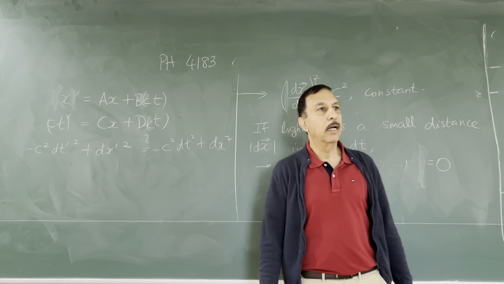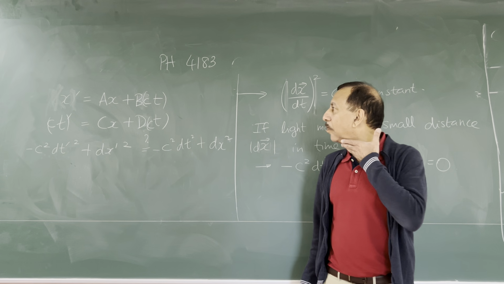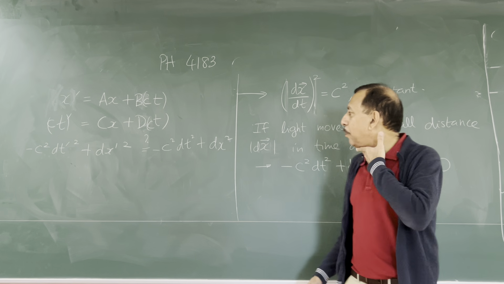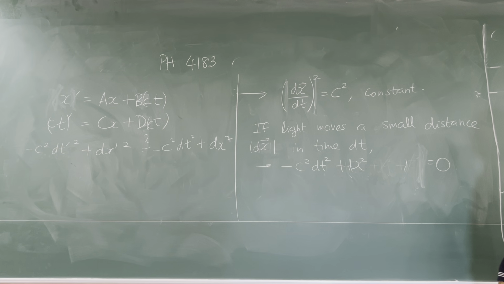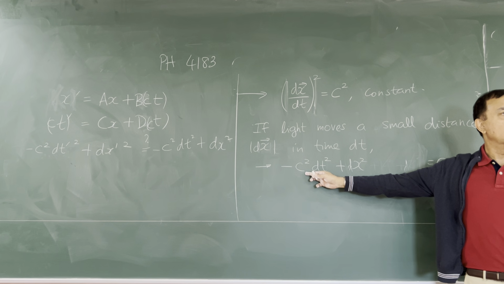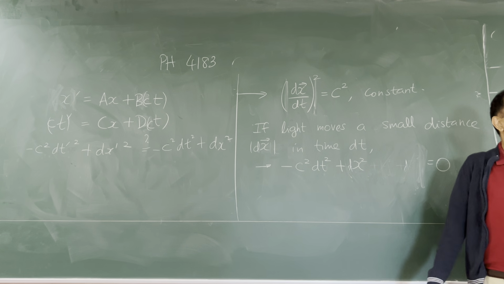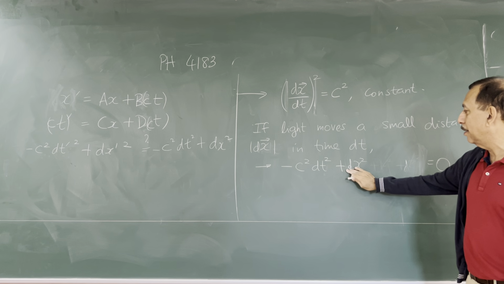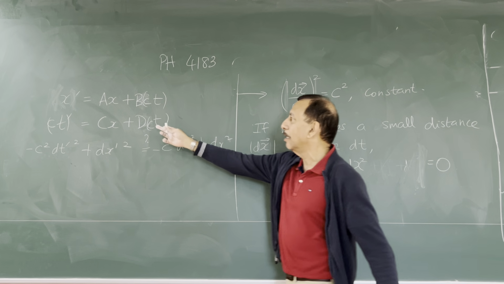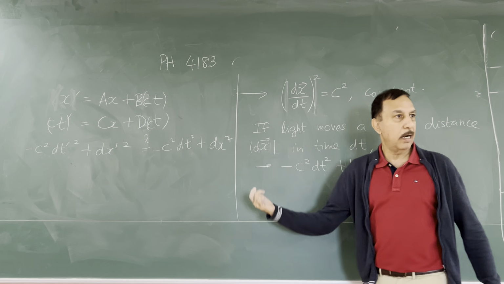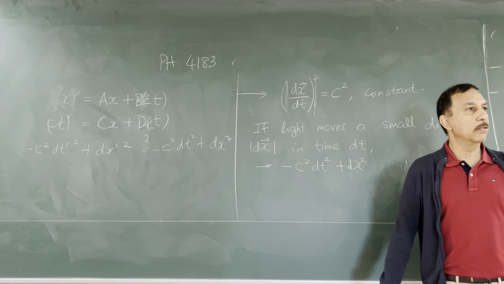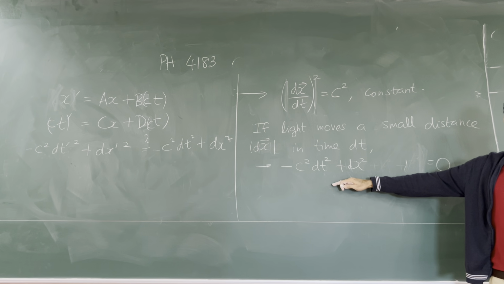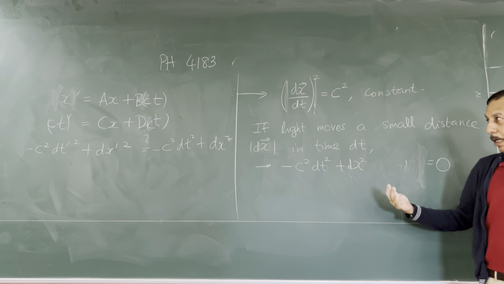Yes? Why linear transformation only? Good, thank you. So we are assuming a linear transformation because it's pretty unlikely that a non-linear transformation would preserve something like this. This is a quadratic form. Okay, if I just imagine I had some non-linear term, for example x prime had x squared in it, you can try it. You can just allow a, b, c, d to be functions of x and t if you want. Certainly this is not going to be invariant. You can easily see that. There's no chance.